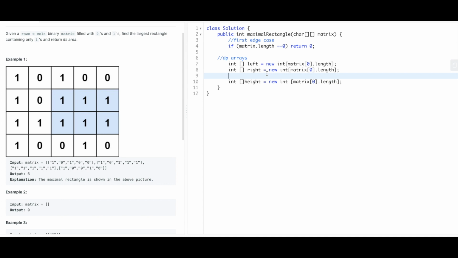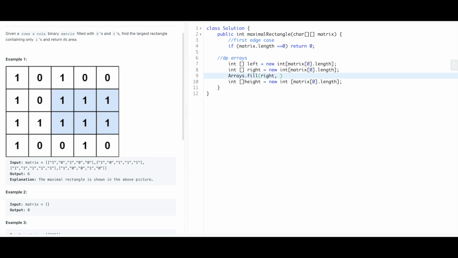And for the right, we are going to record the minimal value between the current index we're on and the DP array that we have currently. So we're going to fill that in with the length of the columns to start off with.